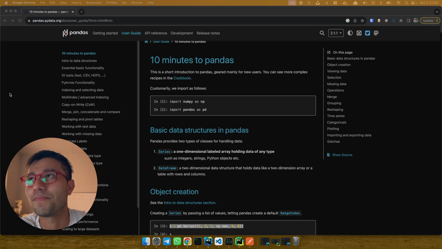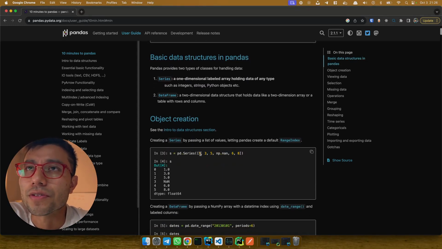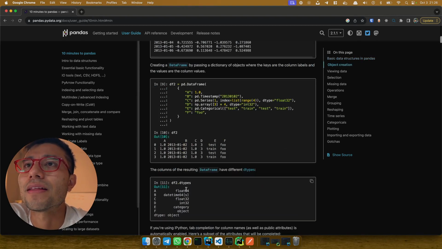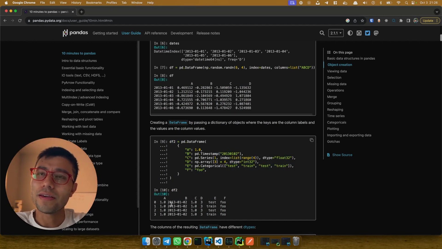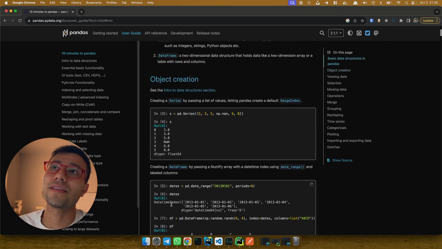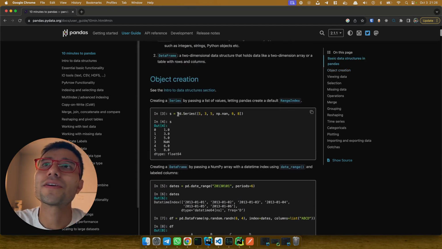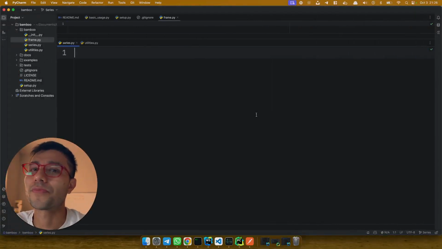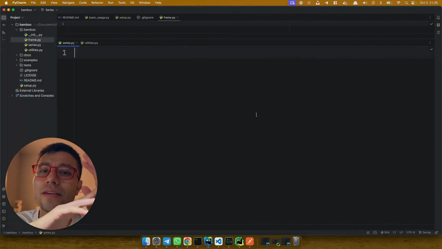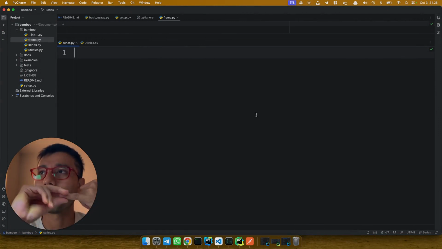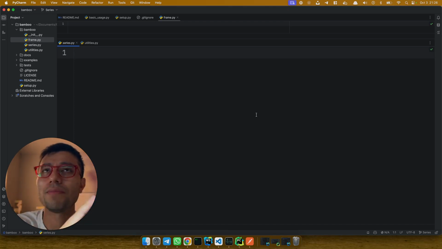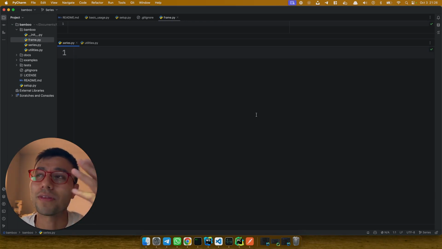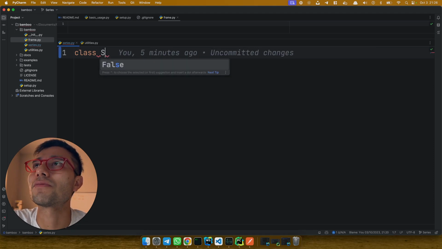So let's see. One of the first things that we see when we start creating a data frame is that even though you create a data frame like this, actually every single column is a series. So I think the best way to get started is creating just a class Series. A series, like we can see, can take one type of object and can have None or NP.nan. But we're going to simplify. Like I said, we're not going to use NumPy, so we're just going to stick with the regular Python None. So we could start something like this.